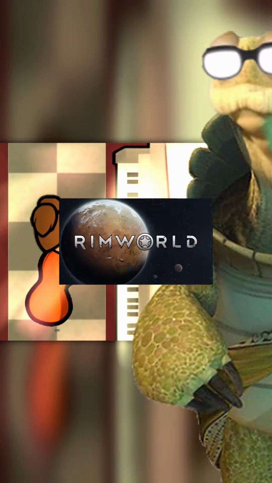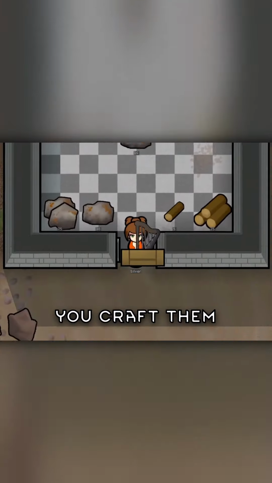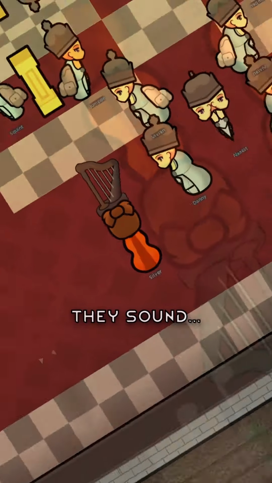So, you've heard of RimWorld's soundtrack, but have you heard all of the instruments in-game? You can craft them at a smithing table with the appropriate research, and this is how they sound.